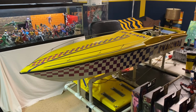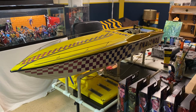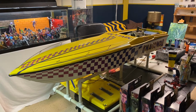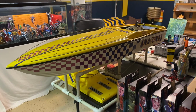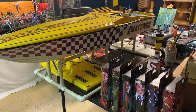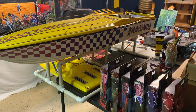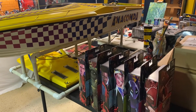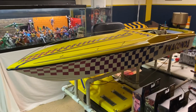She's a beauty. She is lovely. My knees were shaking when I took it out on the water this summer. It was awesome, an adrenaline rush for sure. But oh yeah, and by the way, toy hunting, not me. Luckily, my wife had some free time and she picked up the rest of the Stiltman wave. You gotta love it. That is awesome. But back to the boat.